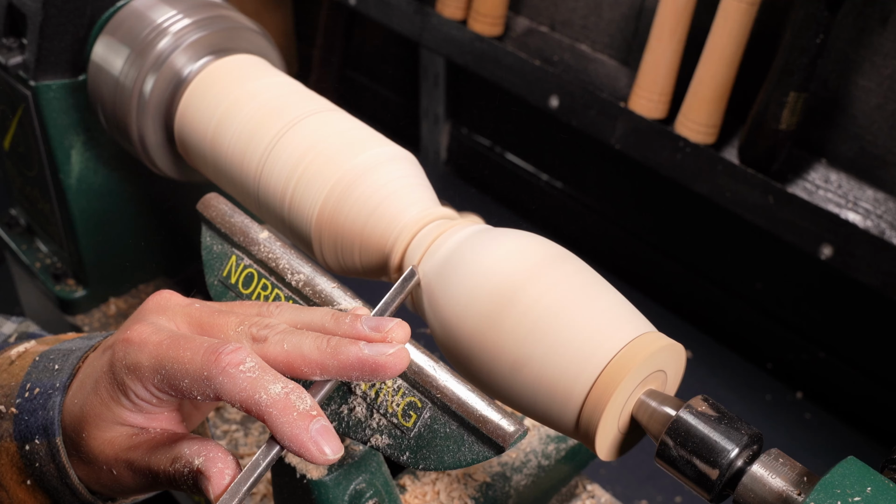I realized I made the chimney too narrow, and I would never be able to hollow it out. I'll have to adjust.